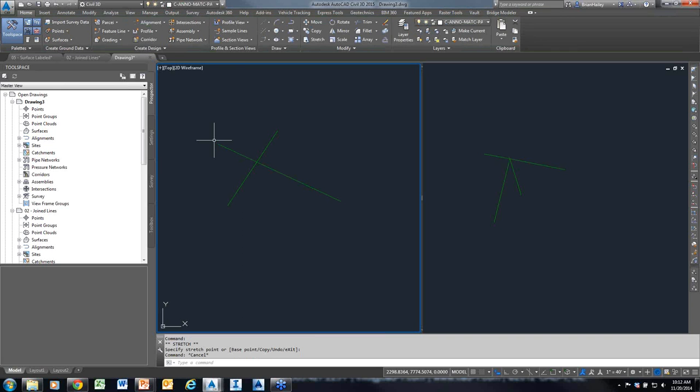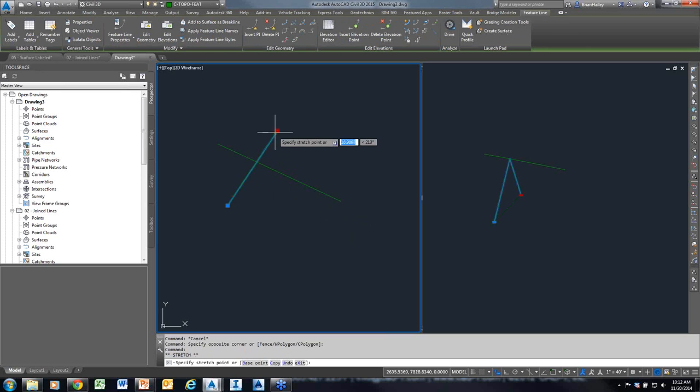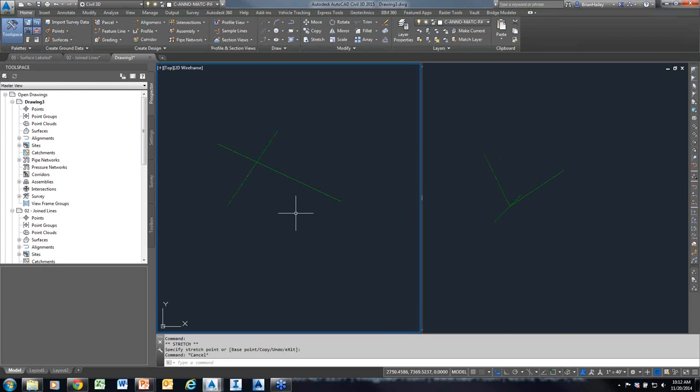Now, why did the bottom one jump up to the top one? Well, it's because the top one was the last one edited. So if I take this bottom one and grip edit it so it goes right smack back down on itself, you'll see the top one jumps down to the bottom one. So, is this a good thing or is this a bad thing?